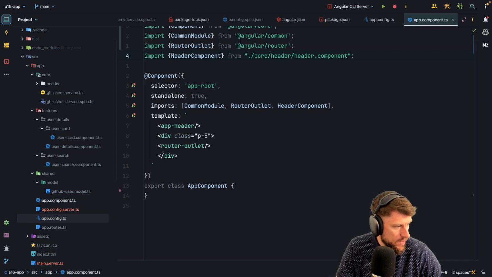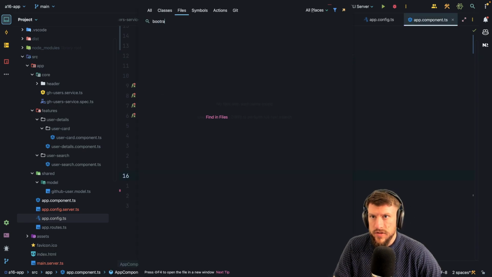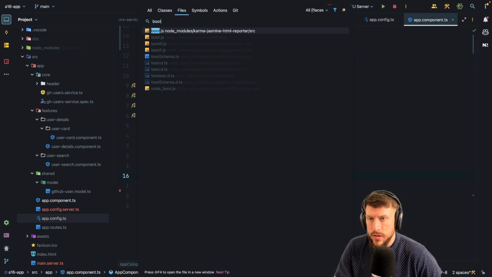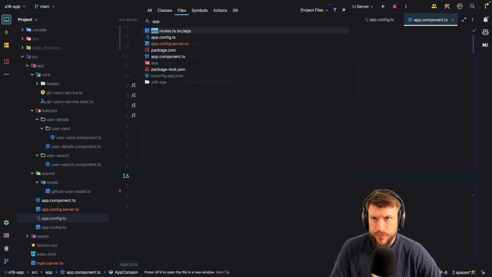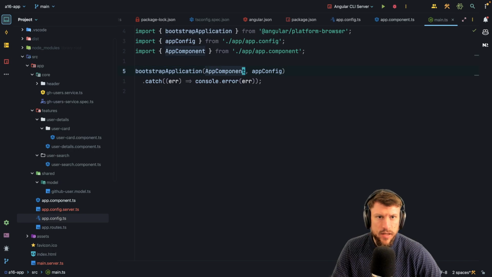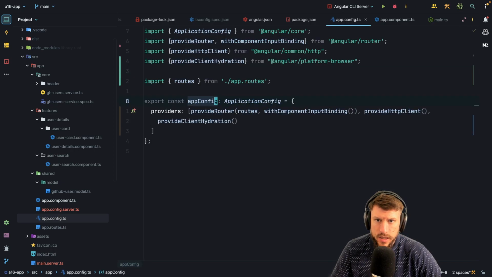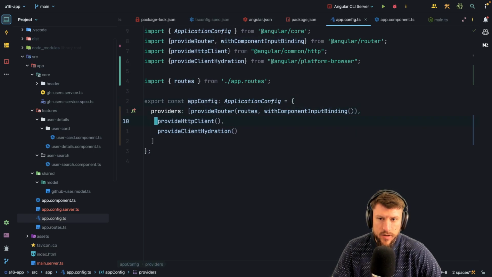So let's see how the API was again. To disable zone.js, you would go to main.ts, where you have the app config, and under providers, let me reformat that a bit.